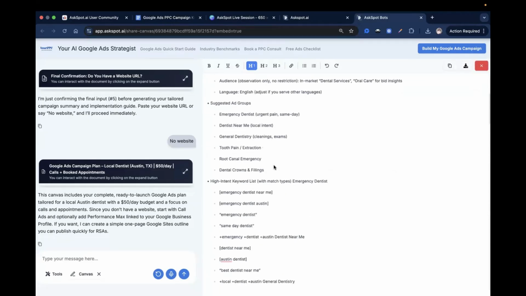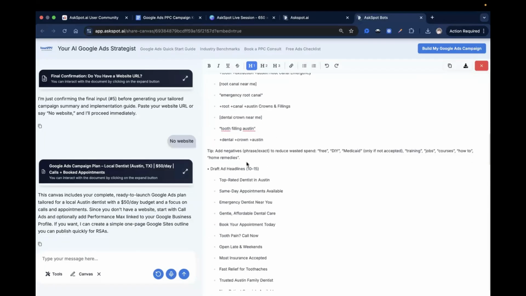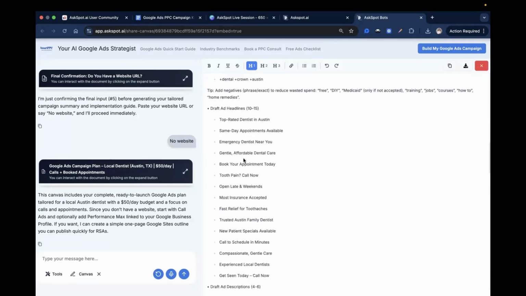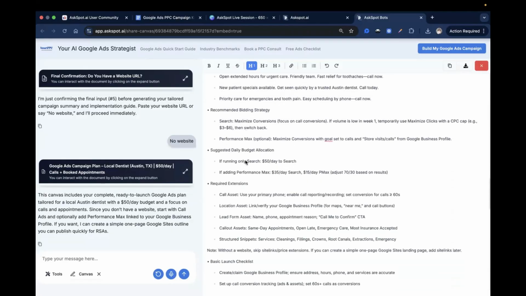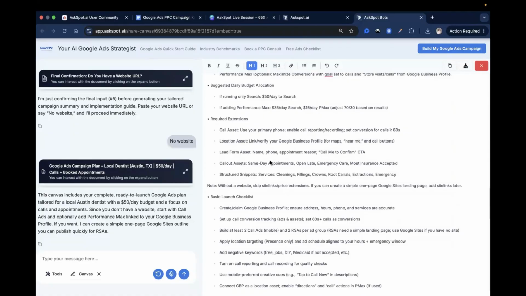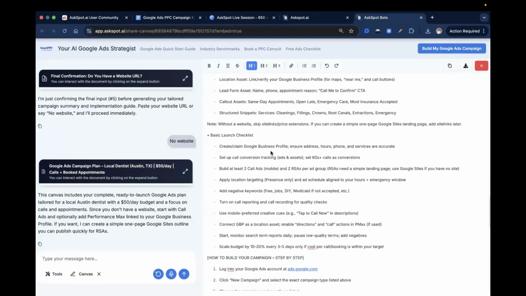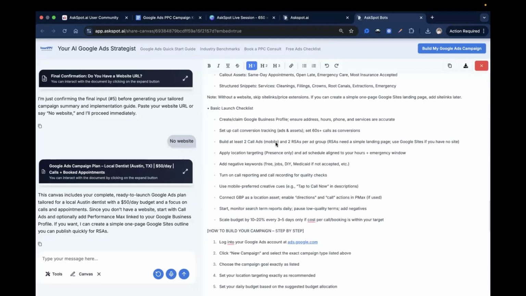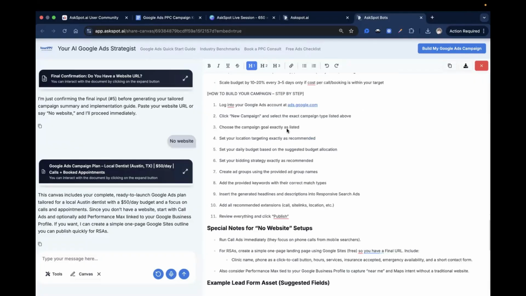We have suggested ad groups, high intent keywords list. Okay, so it even provided us with some tips. Draft ad headlines, draft ad descriptions, recommended bidding strategies, suggested daily budget allocation, required extensions, basic launch checklist. Okay, wow. So it even has a checklist for us. And then how to build your campaign step by step.